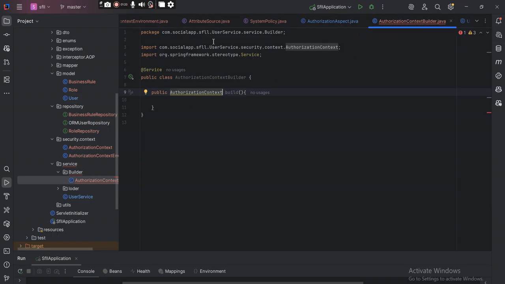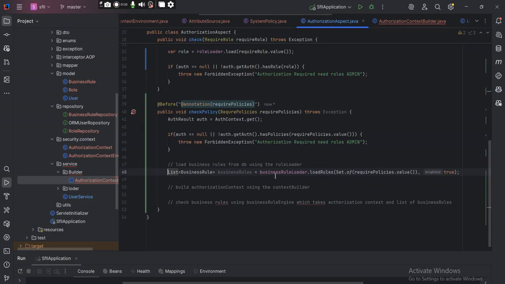And if you go to the aspect, we've loaded this, and when we do the business rule engine, for each rule we are going to have an authorization context. We're going to pass it. Okay.